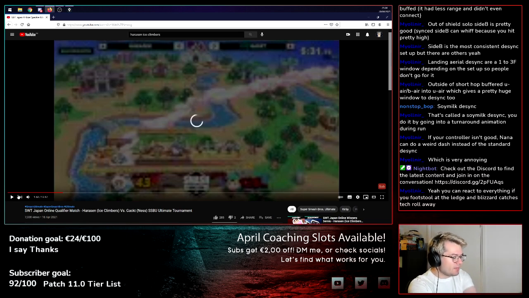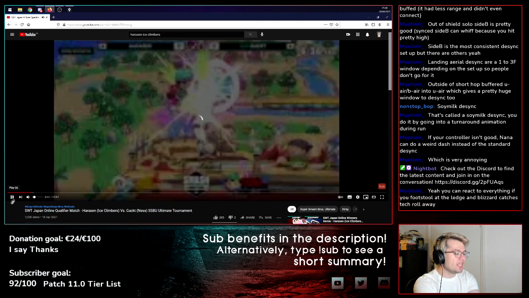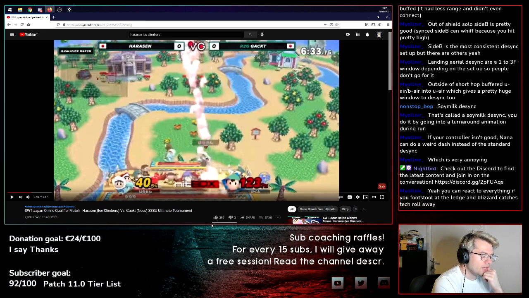So I feel like the side B out of shield is just such a strong tool for Ice Climbers because even if it doesn't punish, like we saw, it sets up a desync scenario, which then gets the Blizzard plus the shield out, which is really good. And even though their neutral seems to be pretty subpar, if you can just play to the fundamental ideas of defense and offense, you can at least create some openings. And a single opening, we've seen it lead to like 50% damage time and time again.